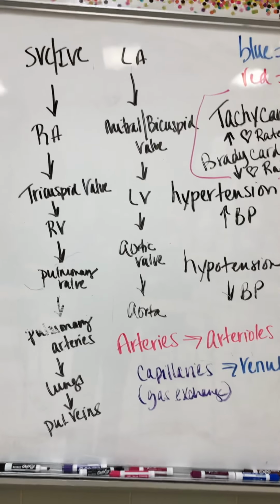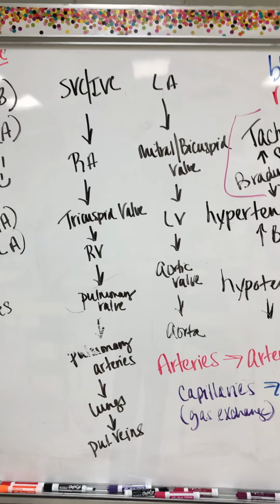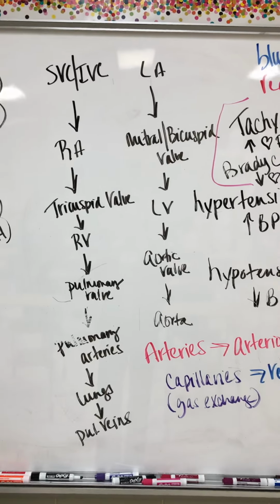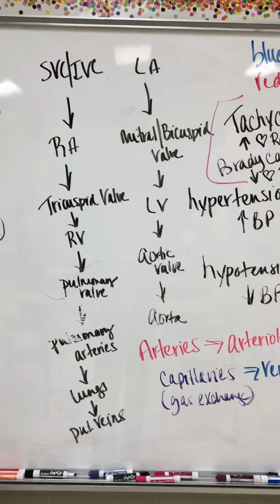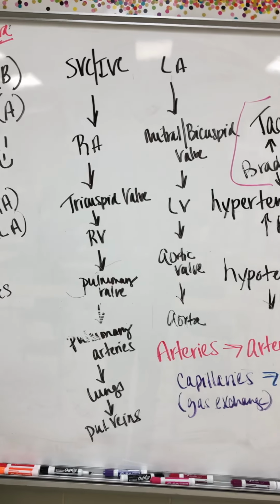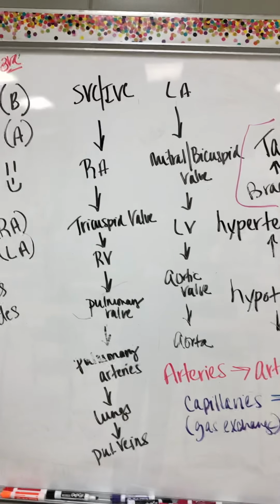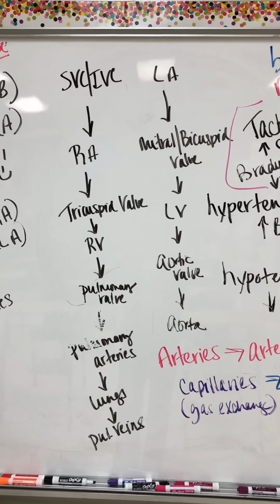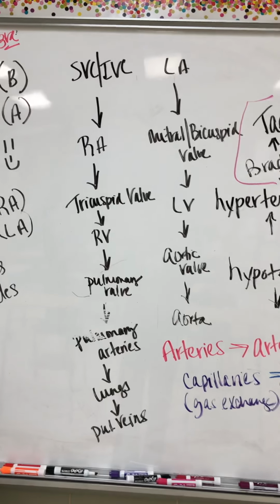So you're gonna have to flip that heart over, and this is when I say pathway of blood through the heart, here it is right here. I don't care if you put boxes around the words. Some people are a little fancy and they put boxes around each word and they do arrows, whatever. But you have to, or put step 1, SVC, IVC, step 2, right atrium, and so on down the line. But you have to name each one of the steps, okay? I'm gonna put a picture of it up and make it a little prettier, and I'll put it up on Google Classroom, okay?